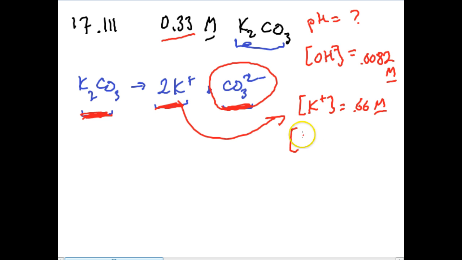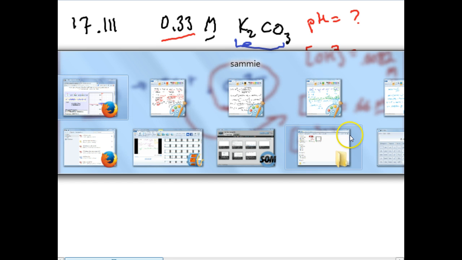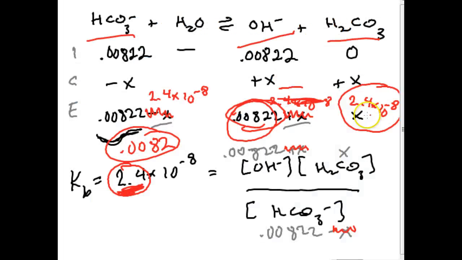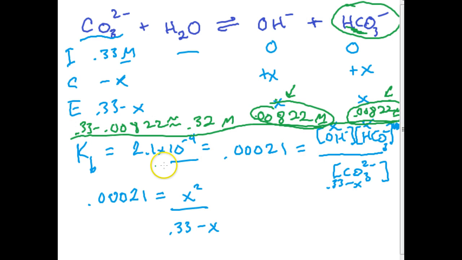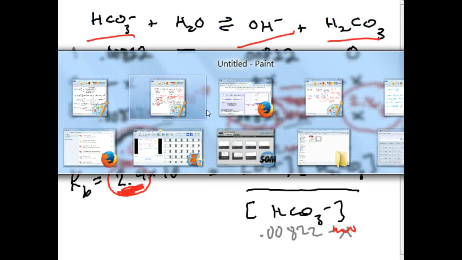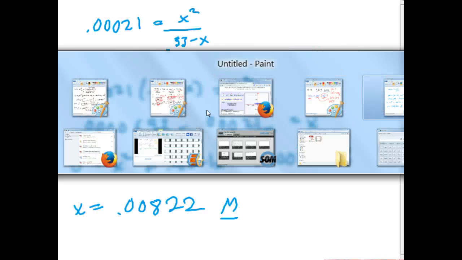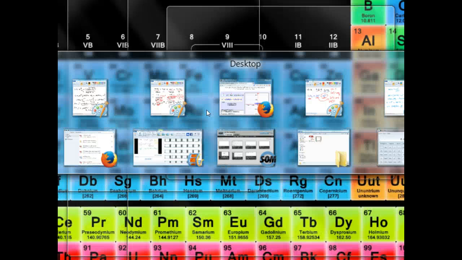And we know now that the CO3 2 minus concentration is in fact, where's that page? Not that page. Yes, this page. It's 0.32 molar from our first ice chart, remember. That didn't change. Our second ice chart did not change the CO3 2 minus concentration. Nothing changed the CO3 2 minus concentration except for the first ice chart. The reason for that is CO3 2 minus didn't even show up in our second ice chart.